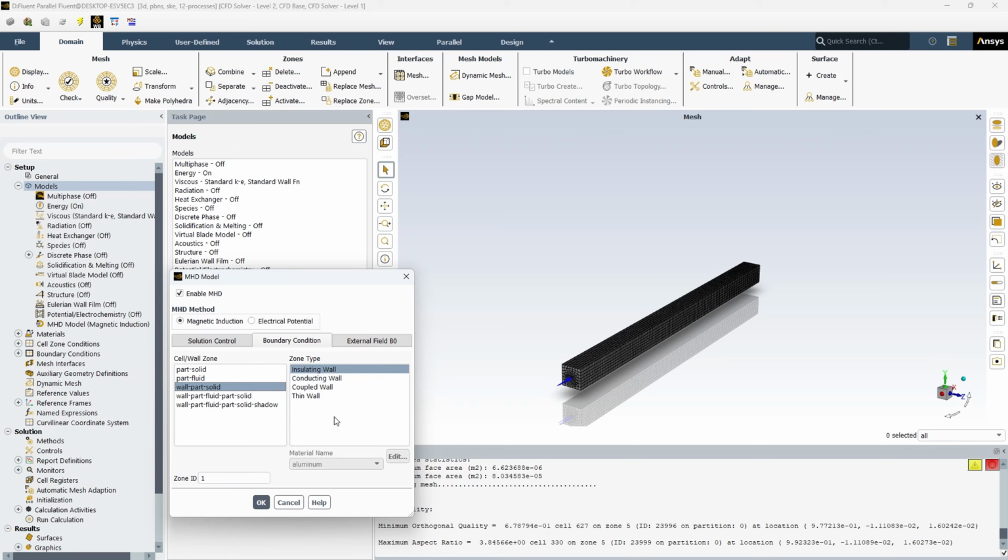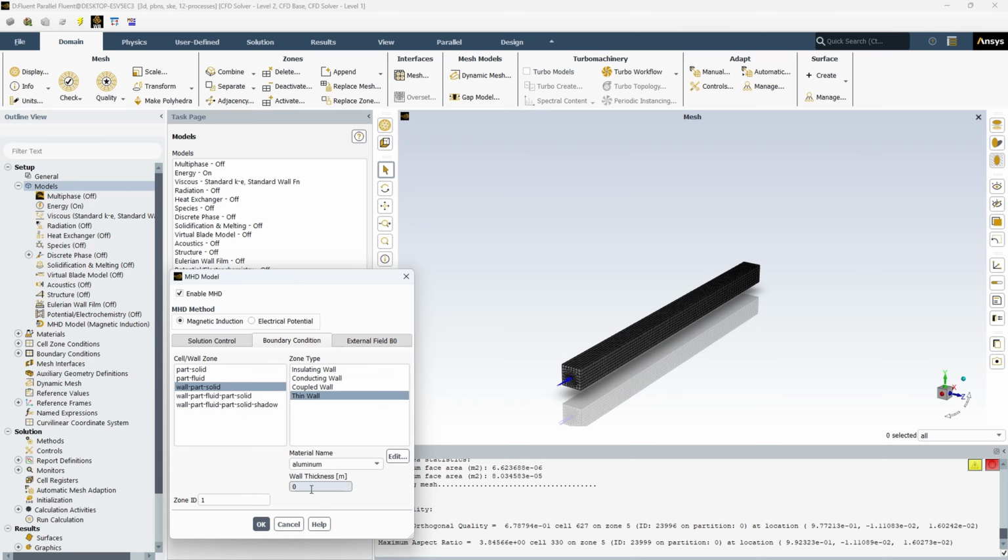A thin wall is a special type of boundary condition that models a wall with a finite thickness but without resolving the wall thickness in the mesh. This is used in situations where the wall thickness is small compared to other dimensions in the problem, and you want to capture the effect of heat conducting through the wall without the need for fine mesh. In Ansys Fluent, you specify a thin wall by selecting the thin option in the wall boundary conditions and specifying the wall thickness and thermal conductivity.